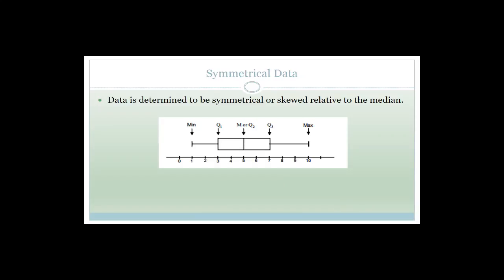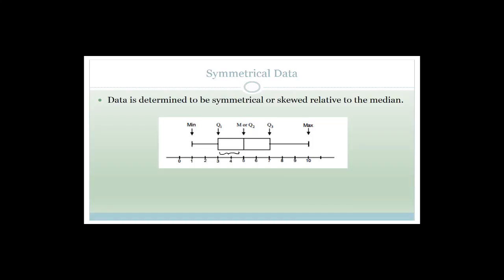Right, so now we need to talk about symmetrical versus skewed data. So this is beautifully symmetrical, and it's got nothing to do with these outliers. People always think that it's to do with these minimum and maximum, these whiskers. Agreed, this is the box, and this is the whisker, and this is the whisker. And people always think that the data is symmetrical or skewed with respect to the whiskers. It's got nothing to do with that.